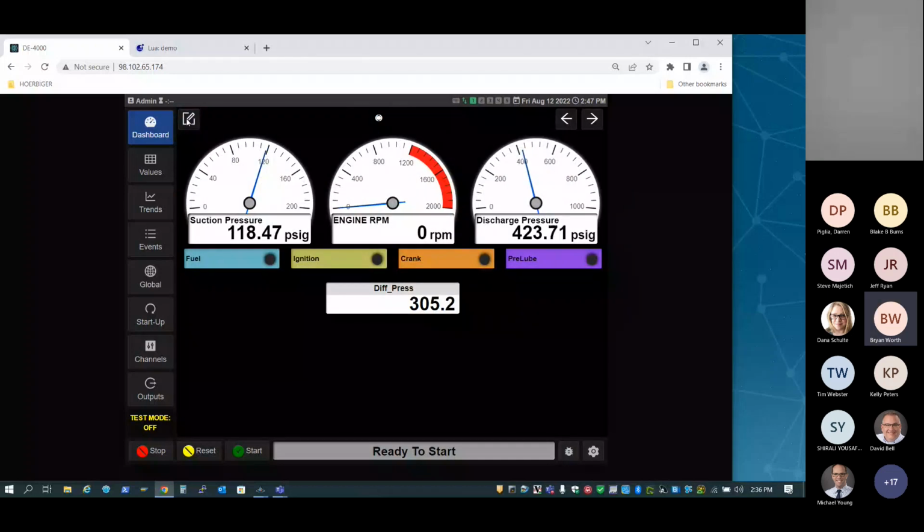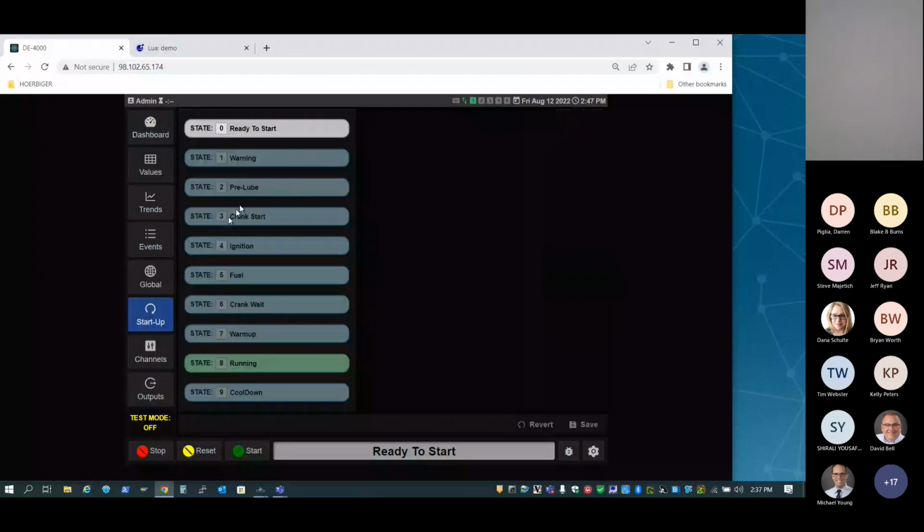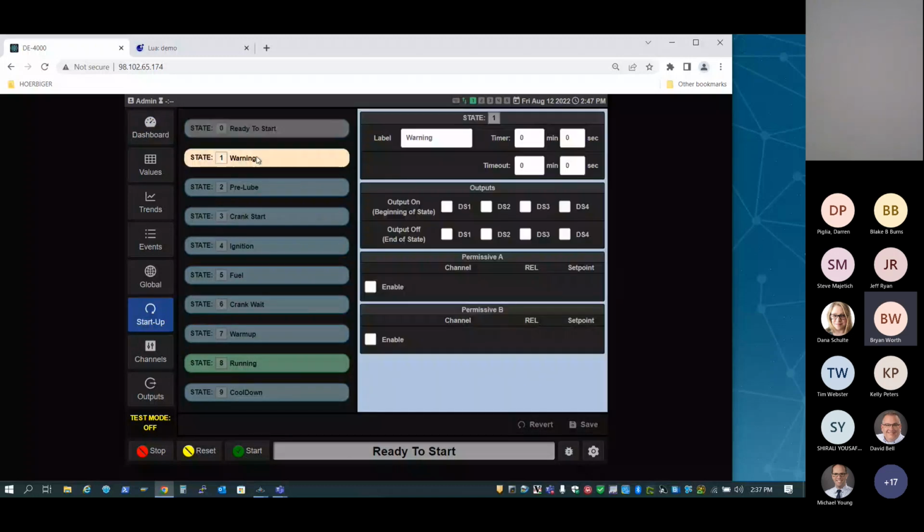So now we have something that's useful because it's different than the normal values that are part of the DE 4000. It's a calculated or a virtual channel, but we can use this in a number of different areas. So let's go to our startup sequence. And so I've set all these times basically to 0, so we don't waste a lot of time going through these steps.